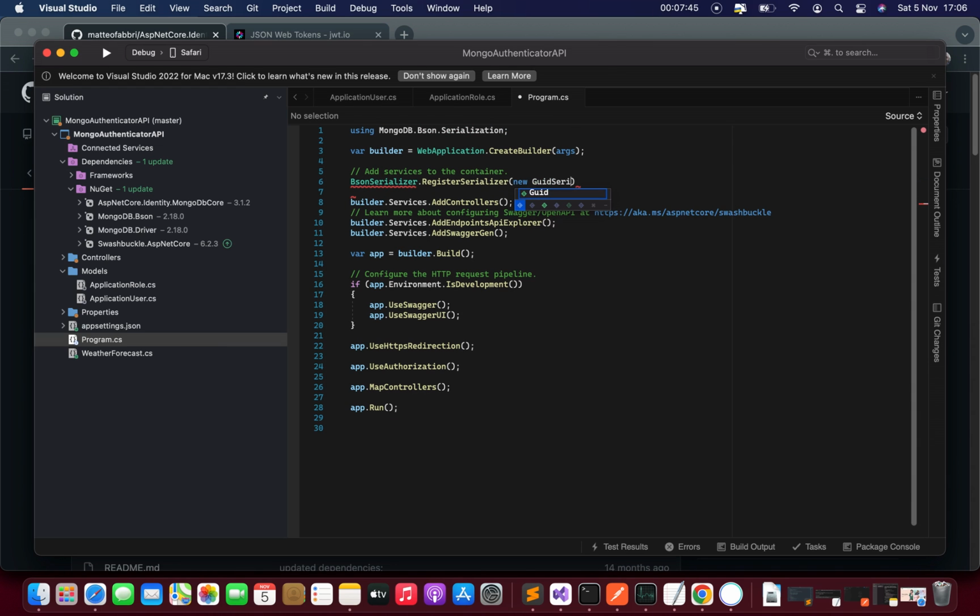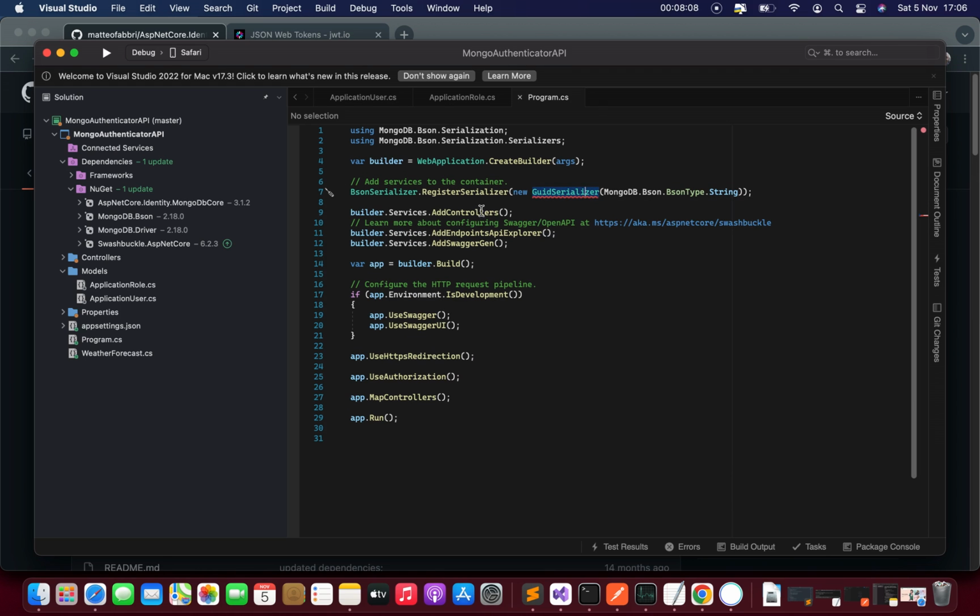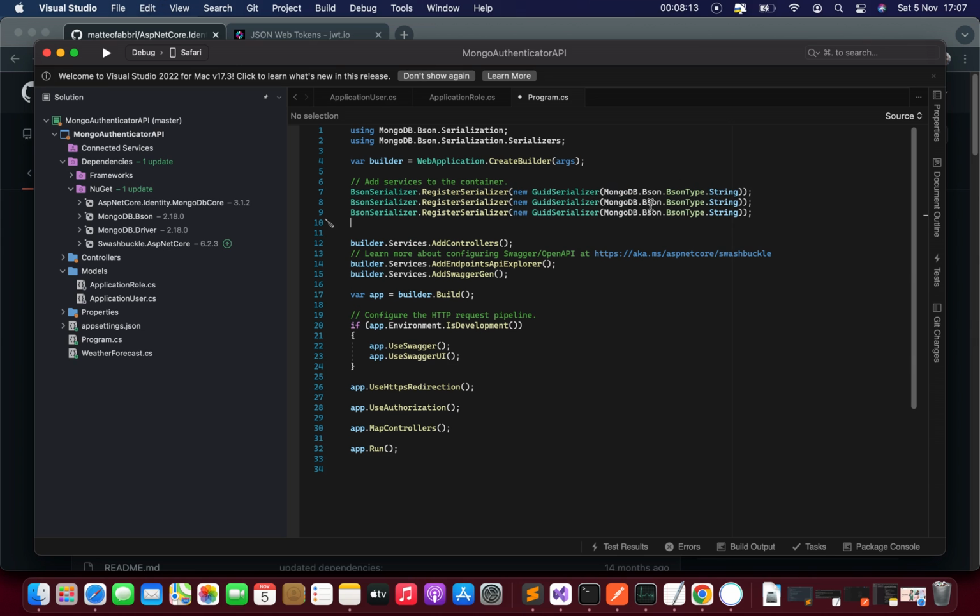So new GuidSerializer, with BsonType of string. This is telling Mongo to serialize our GUID as string. I like to do the same for datetimes and datetime offsets. You don't need to, but I like to. New DateTimeSerializer, and then DateTimeOffsetSerializer.